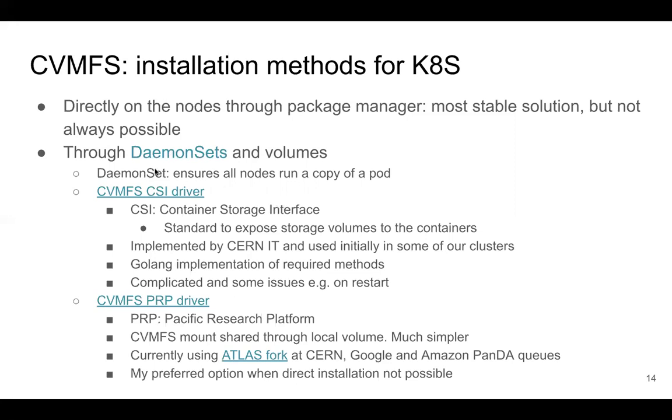For those that don't know, a daemon set is one of the Kubernetes controllers, and its main function is to ensure that there is one copy of a pod on every node in your cluster. So all of the nodes will be running a CVMFS copy. And if a new node is getting added to the cluster, then the daemon set ensures that this new node also runs, in this case, CVMFS. And if a node is removed, then that copy of CVMFS is garbage collected.